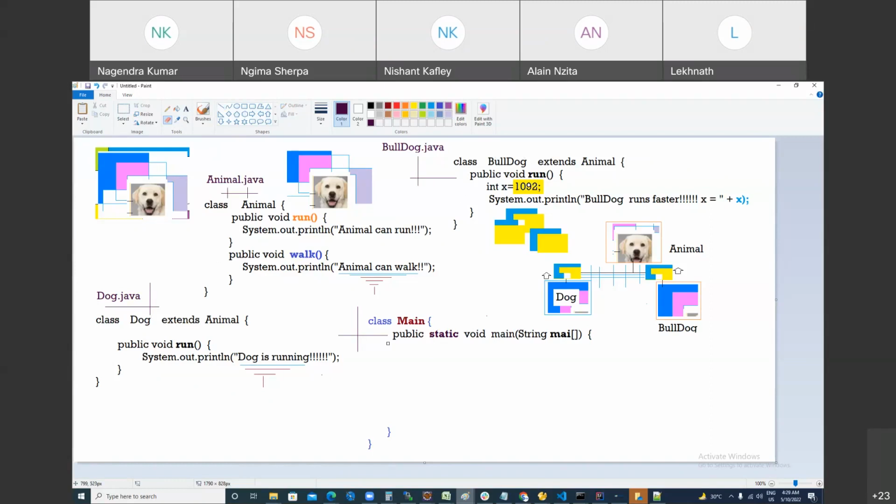Make a group chat. Have one monitor extended. Just do coding, maybe 5 to 6 hours a day. It will pay off for sure. Because if you do really well in this core Java, whenever Nagendra starts his advanced courses from servlet and all, it's going to be easier. But if you don't give your 100% on this core Java, and you just directly go to servlet, it's going to be really complicated.